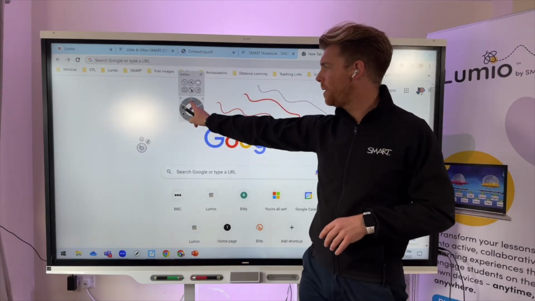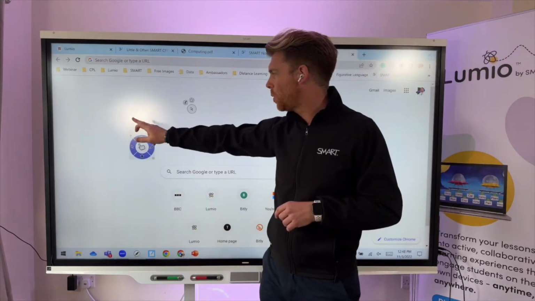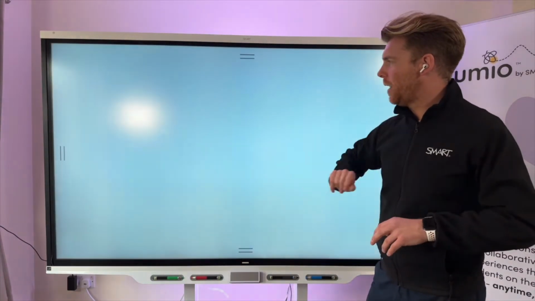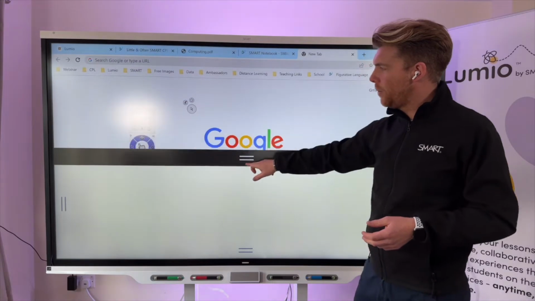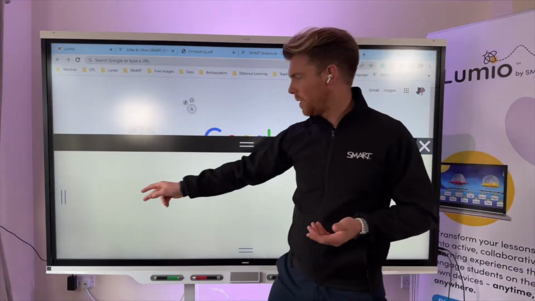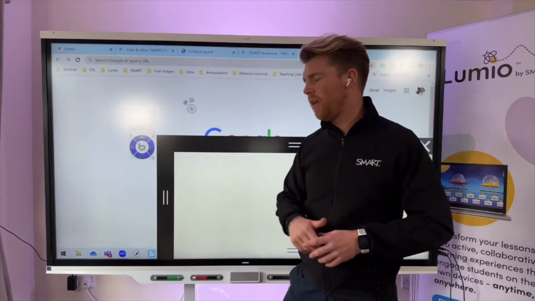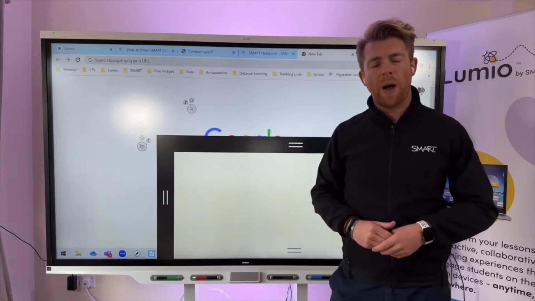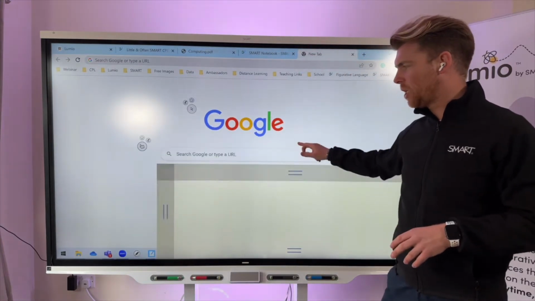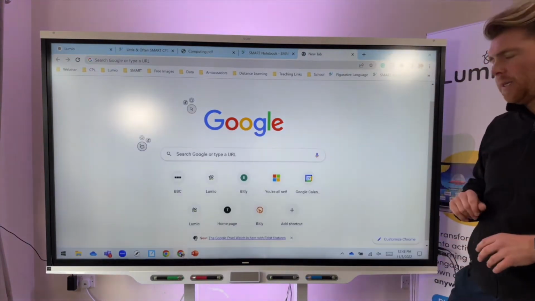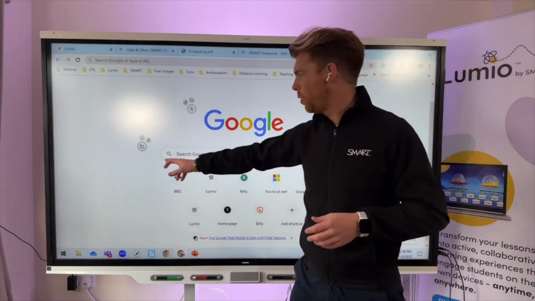It might be that I jump into this toolkit. So in that toolbox, let's click on that one. So my screen shade, I can click on it to change the color if I wish to. And then I can bring that down to reveal what's behind. And obviously, if I bring the side in, I can reveal that as well. Great for part by part revealing what's behind it. I can still engage with the stuff behind it, but it's just that screen shade, and I can get rid of that as well. So that's a great use of one of those.